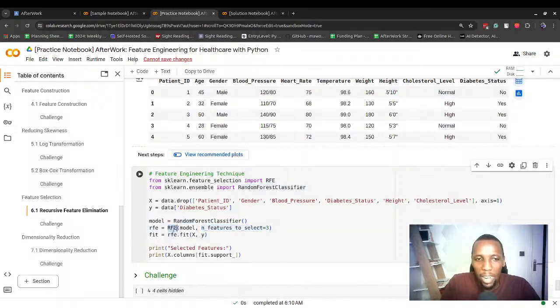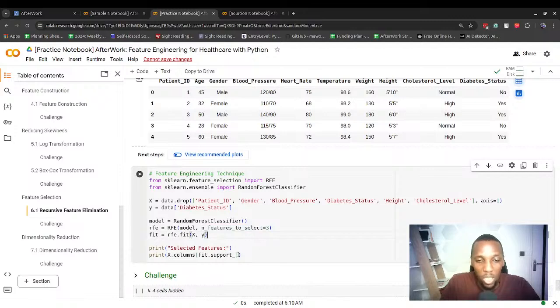We can use the RFE class from sklearn. We also import our random forest classifier. Then we use RFE with the instance of our model, and specify the number of features to select, the ones that perform best. Then we use the fit method, and we select the features that we want.